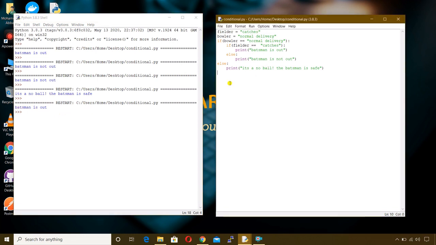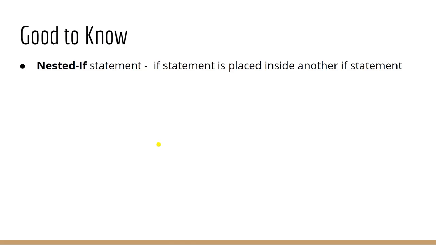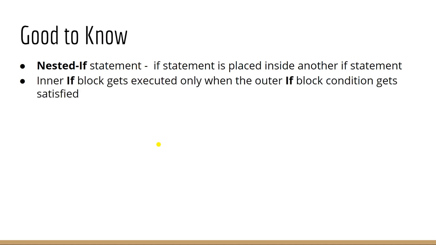Friends, it's really fun to learn programming, right? So try your own examples and let me know in the comment section. Now let us go for the takeaway for this session. Friends, there are some important things to note from this session. Nested if statement means an if statement is placed inside another if statement. The inner if block gets executed only when the outer if block condition gets satisfied.